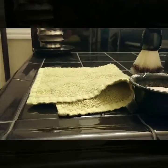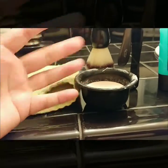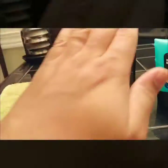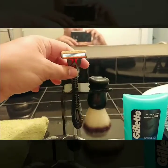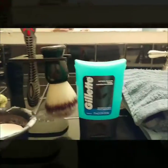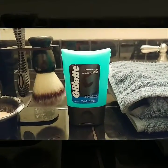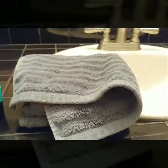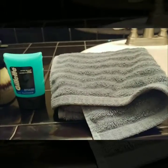So things you're going to need: a flannel. This is shaving soap. You can use just cream like Gillette stuff or Barbasol or anything like that. You're not going to need the brush either. You need a razor. I like the 3-blade stuff. Anything more than 3 is taking the piss in my opinion. Some sort of aftershave gel or moisturizer. Anything pretty much works. You don't have to use the stingy alcohol stuff that burns. And then a nice rough towel. It's got to be rough, and that'll make sense in a bit.